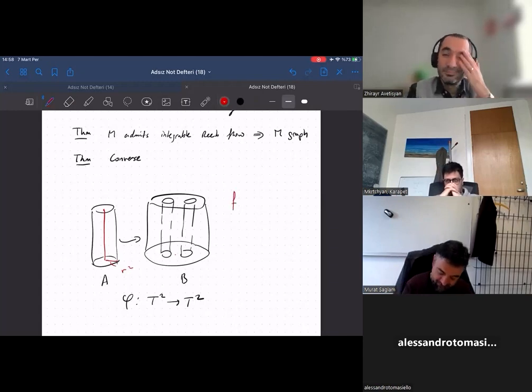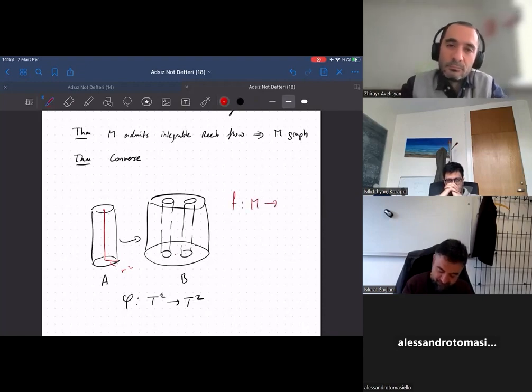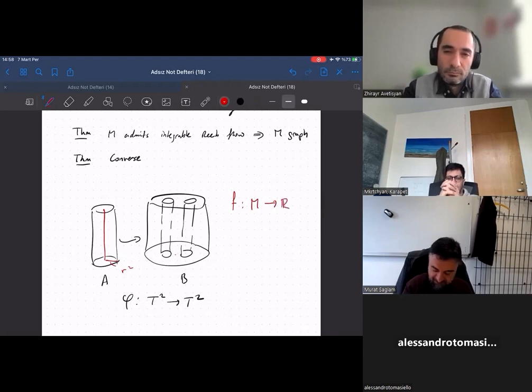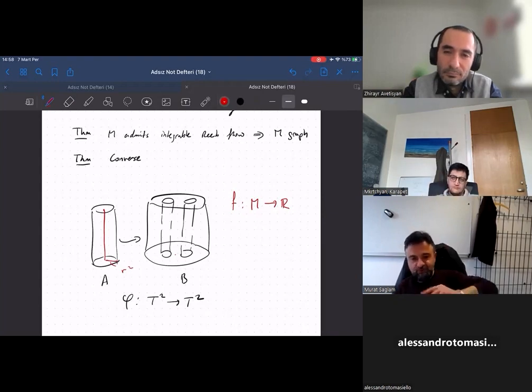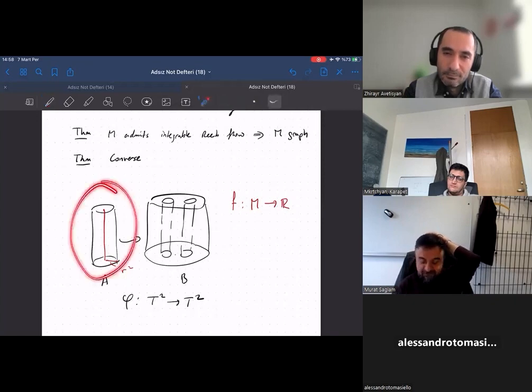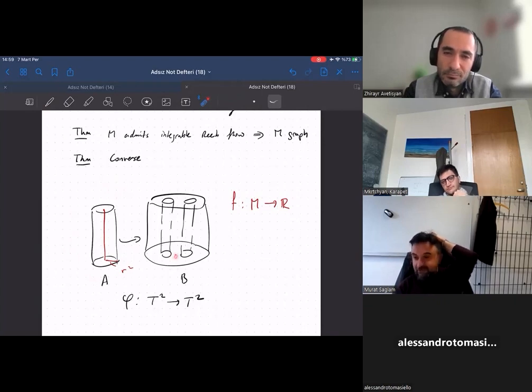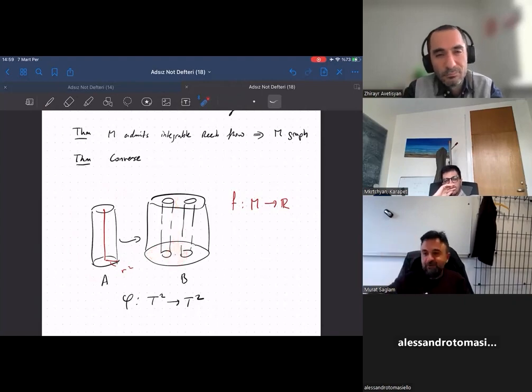So my function f is a Morse-Bott function on a 3-manifold. Let's say the critical set consists of just circles, nothing fancy like surfaces. Then at every critical circle, you have 2-dimensional transverse directions, and the Hessian will be a 2x2 matrix. If it is positive definite or negative definite, then you are at either a local minimum or maximum, and this is how the local picture would look. If the signature is -1, then it's like a 2-dimensional saddle, where you're fibering with circles.